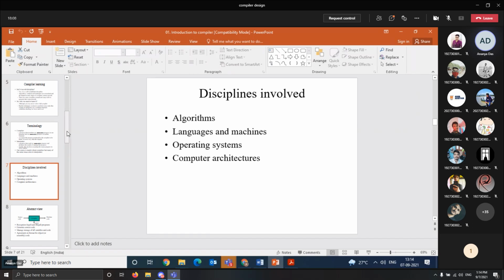You also need knowledge about automata, because you are making what I should call an interface between your hardware and your software. You are developing a software which takes help of your hardware resources, and also follows the instructions given by the user.